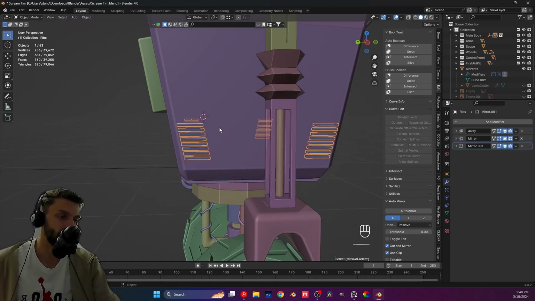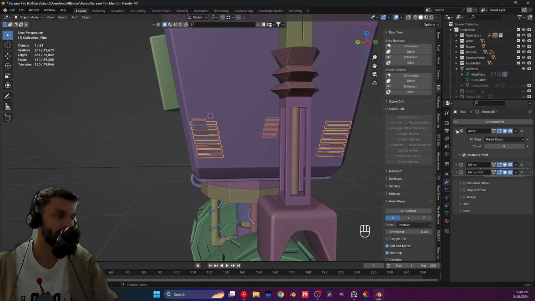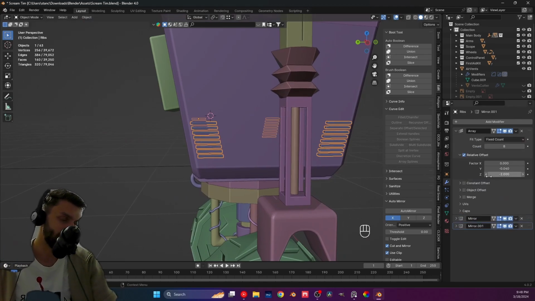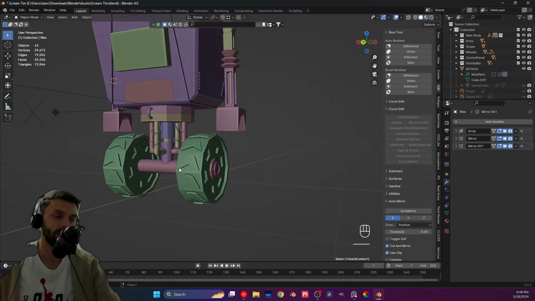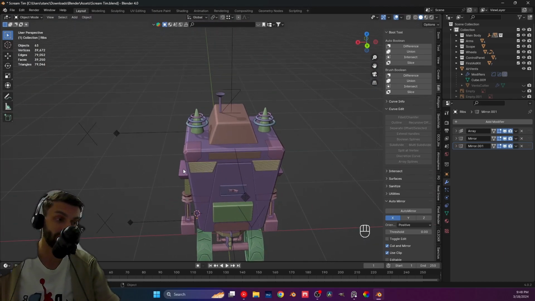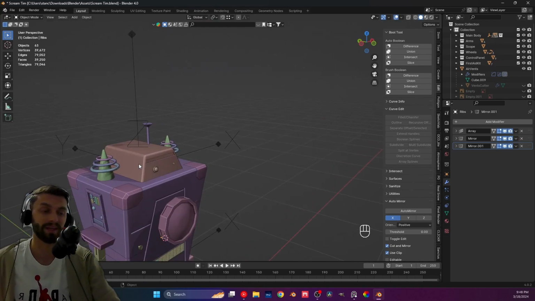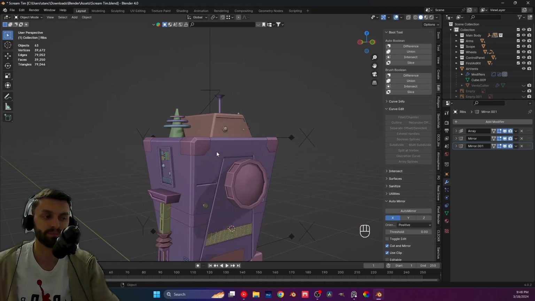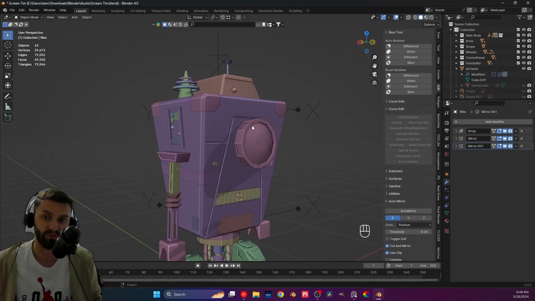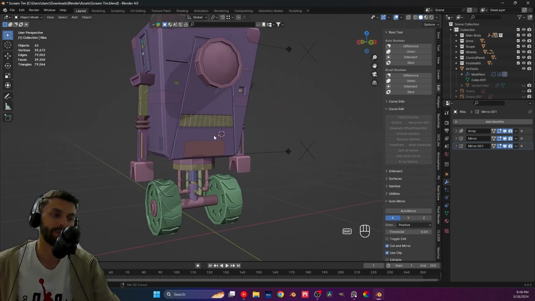These ribs again are pretty easy to do, just small cubes. I array them a little bit, move them on the Z and on the Y to have this inclined look, and then just mirror them on the X and on the Y to have it on all four sides. Which again is nothing too crazy. Other than that, there's really nothing more I can teach you, which is why I didn't want to make this a super big video, because I don't think this is something you can't do, right? I just wanted to give you an idea of how to do this.